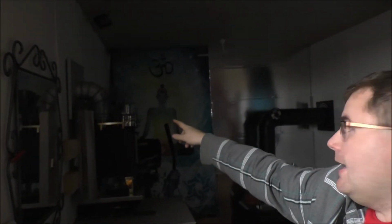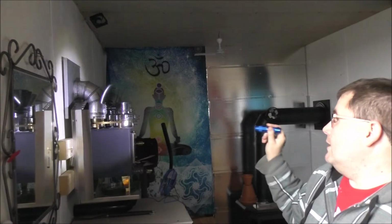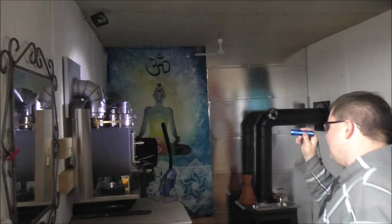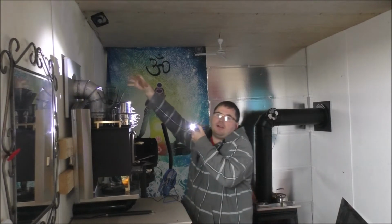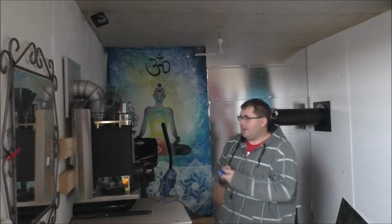And then obviously, guys, now that we have my fan here, you guys can't really see because of the lighting. Let me grab a flashlight. It is a darker day. Now that we've found a nice location for this thermoelectric fan, obviously my radiant heat system is going to be back on this side where I originally wanted it, because I have all this space to play with. So that will be the plan.